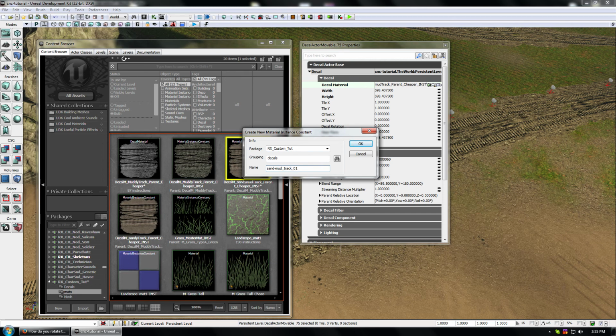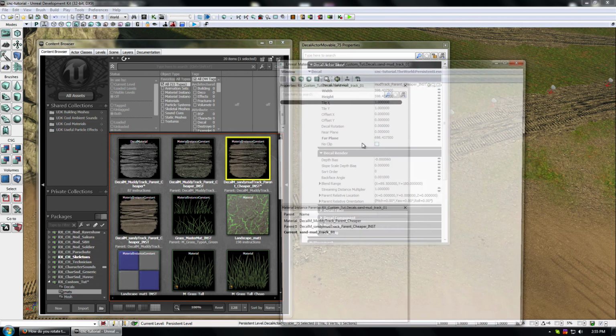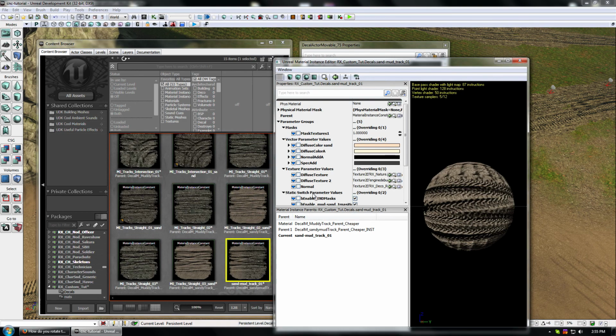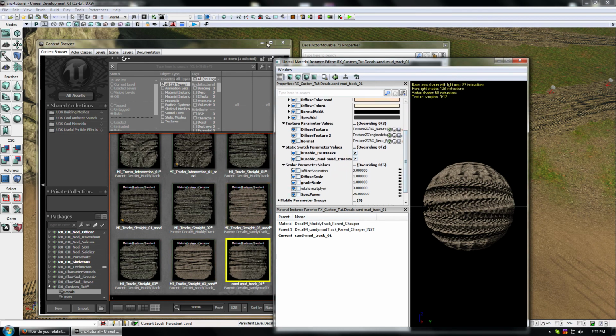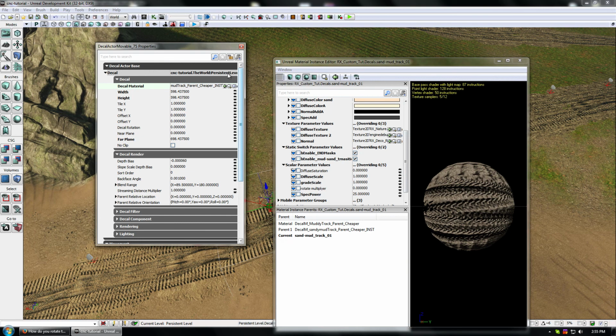Underscore 01. I'm doing 01 because I actually want more than one of these. And this, we need that and that. This was 5 and this was 0.5.